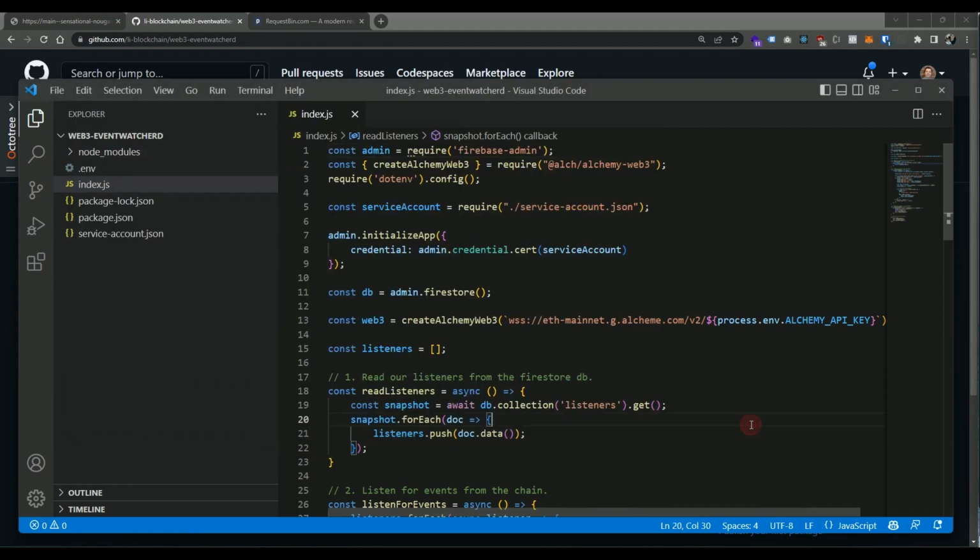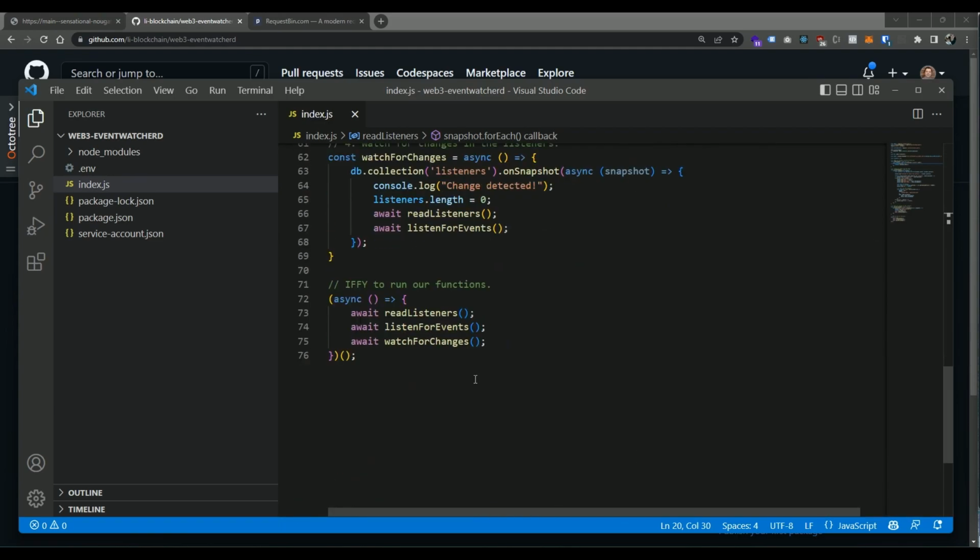So let's take a look at our program so far. We are doing a really simple implementation here, right? If we go down to the bottom here, where we're reading the listeners from our Firebase database, we're then setting up an array of listeners, and we're looping through that array and instantiating contracts using the Web3.js library.